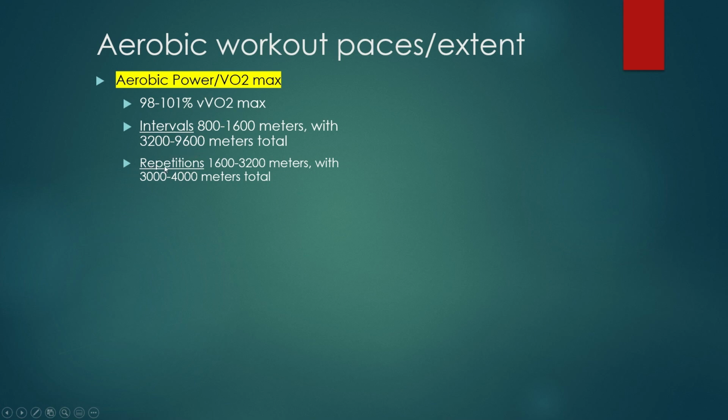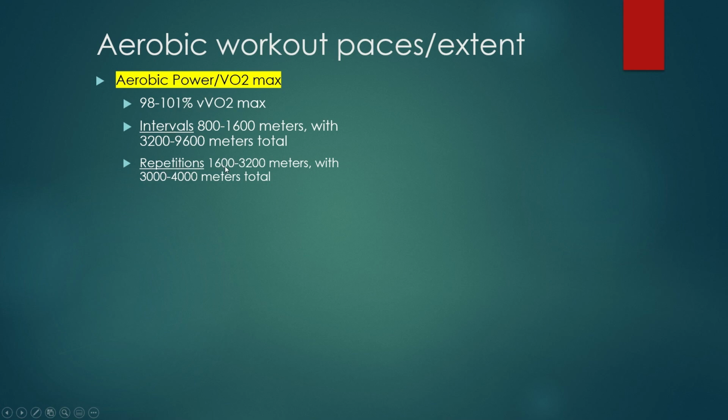It could also be done as repetitions. The difference between these and intervals is that intervals have equal work to time on. Repetitions give a lot more rest, and typically the total volume is less, but you would also be training aerobic power or VO2 max that way. And this would also potentially be a test run, right? If you did a 3,200 meter test for VO2 max testing, that's a repetition, even though it's only one.